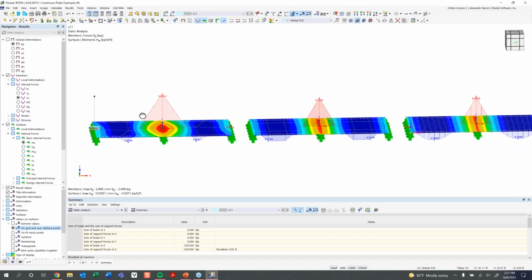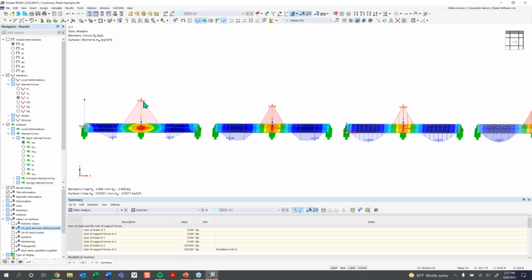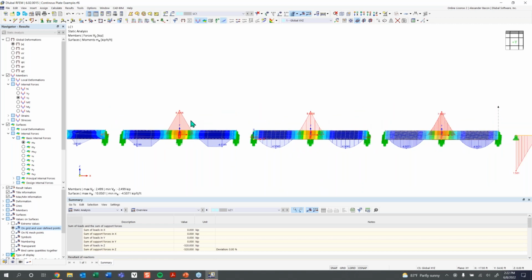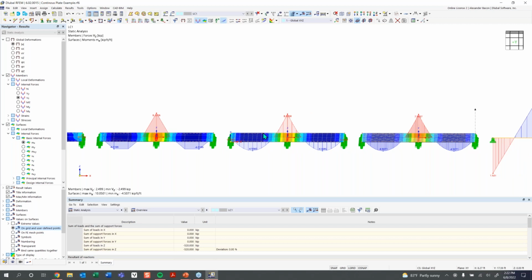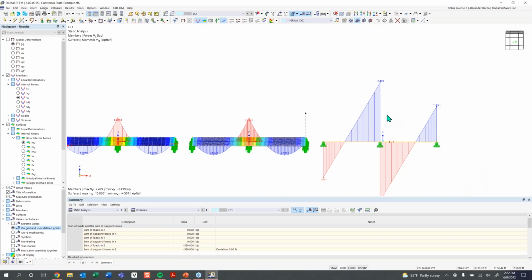Starting with this plate here, we have about 10 kip-feet, and you can see how that's decreasing, and each plate with a decreasing mesh size is getting closer and closer to our control member, which is what the result should be closer to.